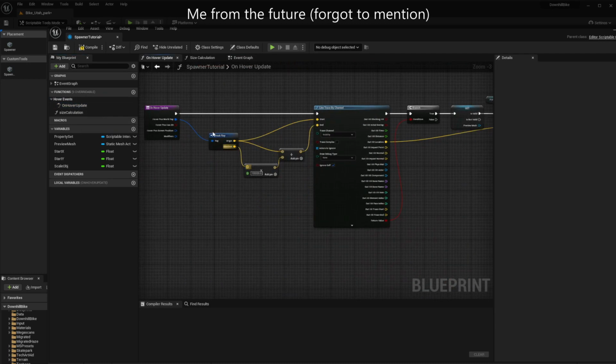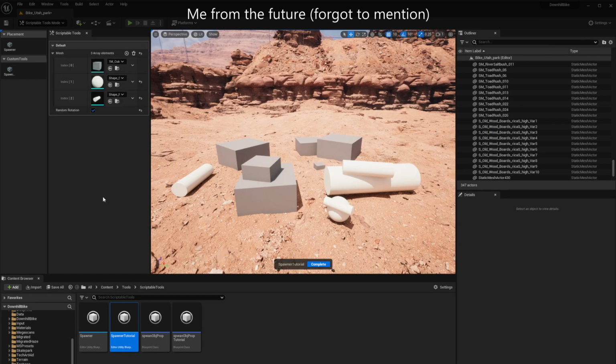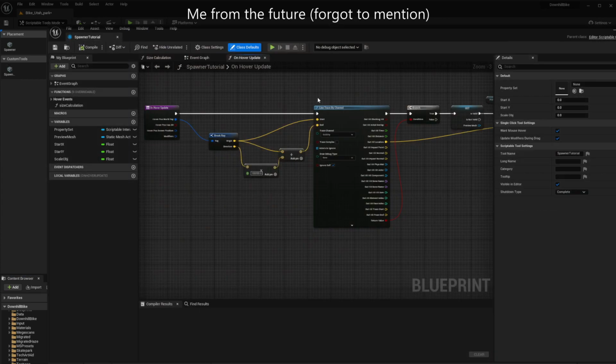If I remove the preview mesh from the actors to ignore, you're always hovering over the mesh that you're previewing, so you need to exclude that from the actors to trace, this line trace.